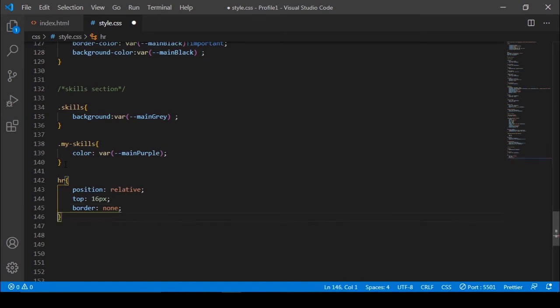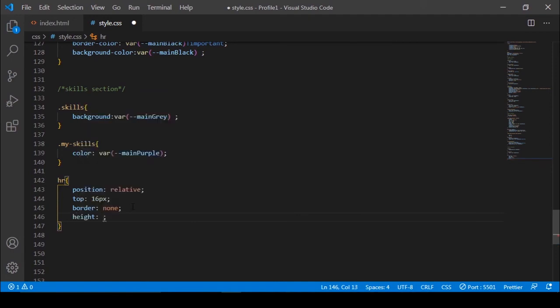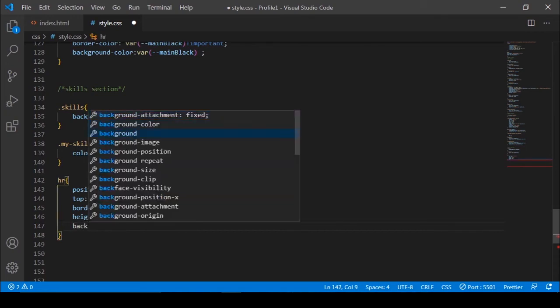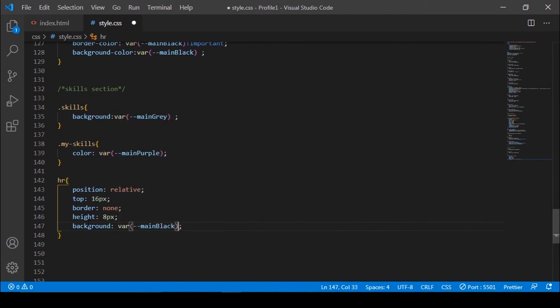Height is 8 pixels. Background is main black. Add a margin to the bottom of 50 pixels.